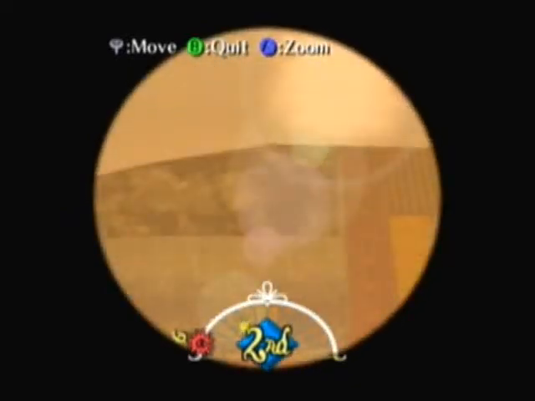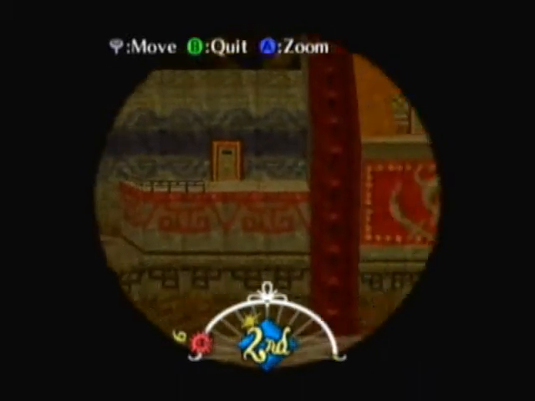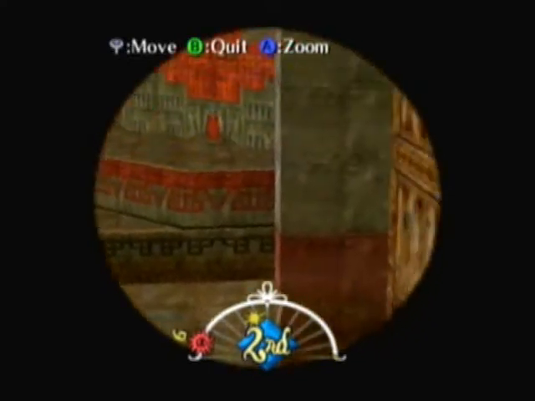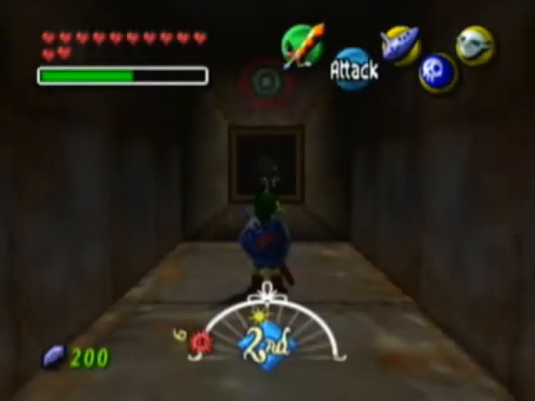Let's see stuff. There's the sun. Yeah, it's the second day. Oh my goodness, a bunch of hookshot targets, or what seem to be hookshot targets. And yes, the hookshot is in this game. I'm pretty sure most of you are aware of that. Okay, whatever.